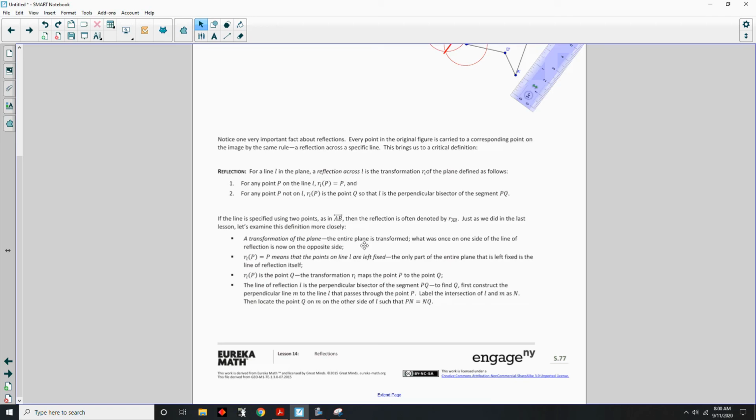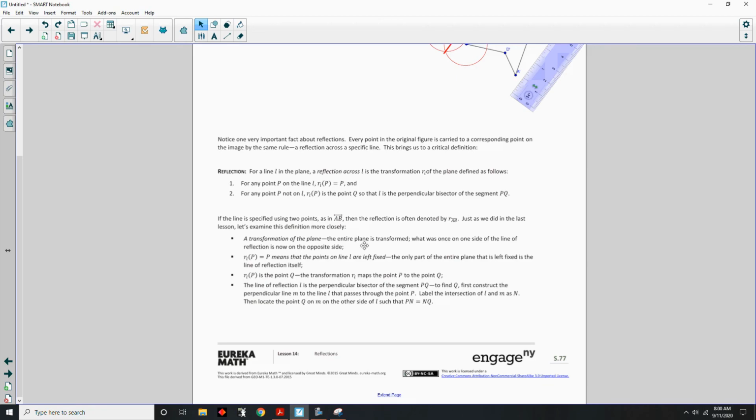A transformation of the plane. The entire plane is transformed. What was once on one side of the line of reflection is now on the opposite side. R sub L of point P equals P means that the points on line L are left fixed. The only part of the entire plane that is left fixed is the line of reflection itself.